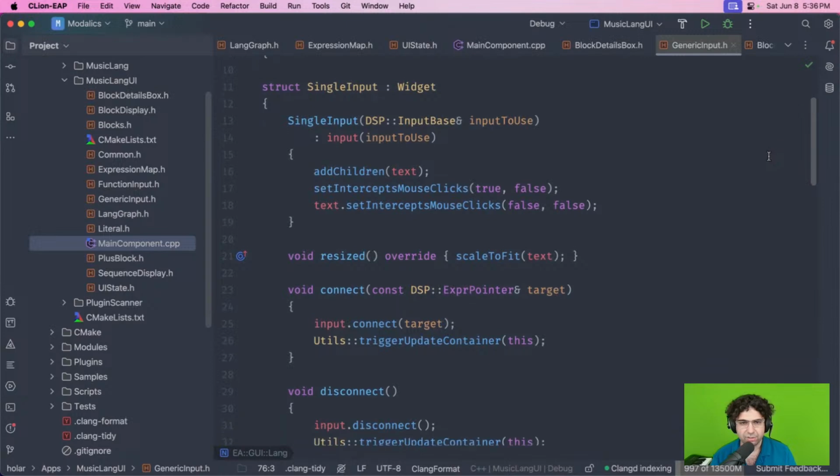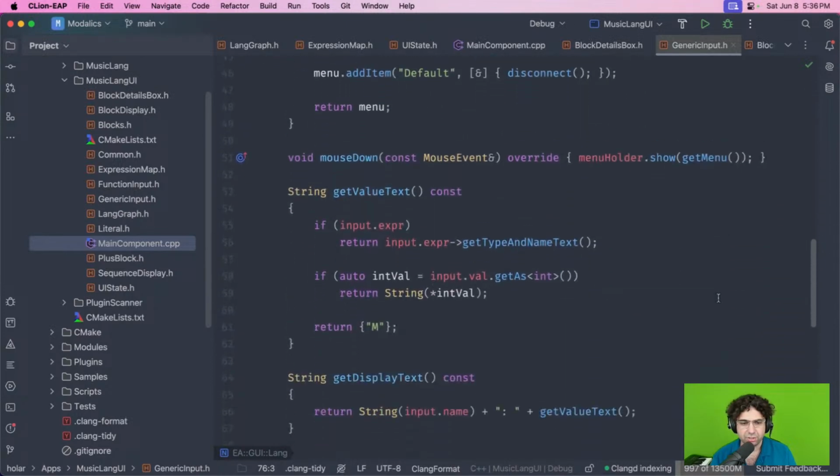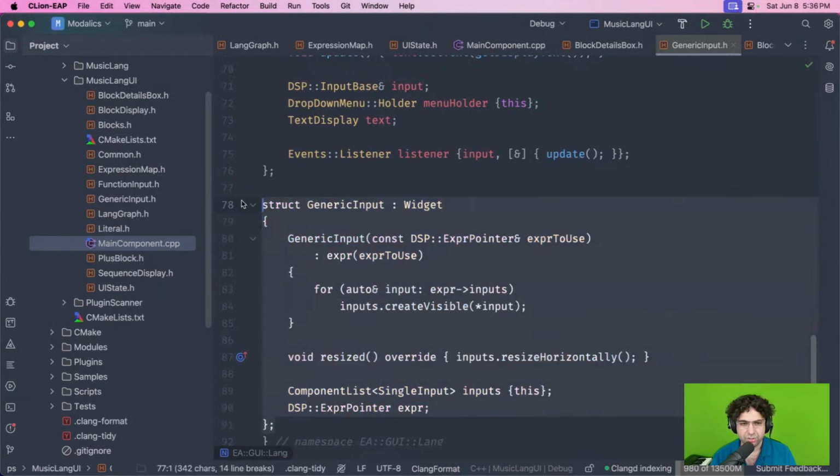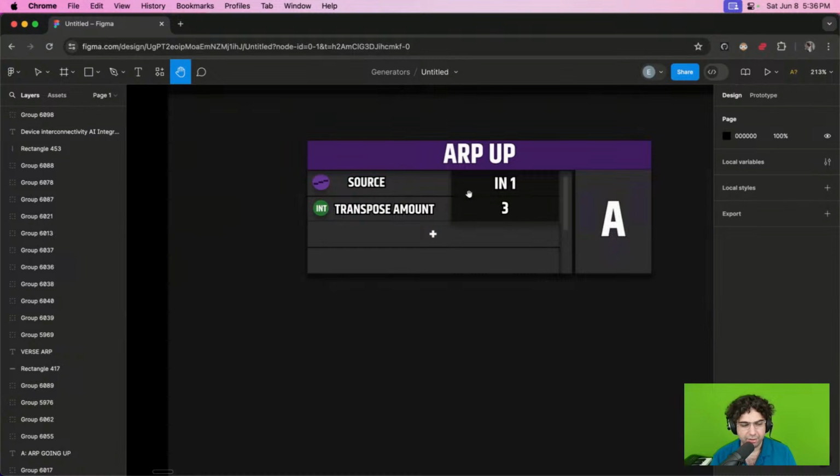So let's see if I can do that. So this thing, single input. That's good. I think I could just not use this, because this is for the generic one, and create something similar for the device itself. Let's go back here. So I have this list of things here. Oh, he added this plus. This should actually not exist. There should not be a plus here, because those are fixed basically. But I definitely can create this in a nice way, because I can make a list.